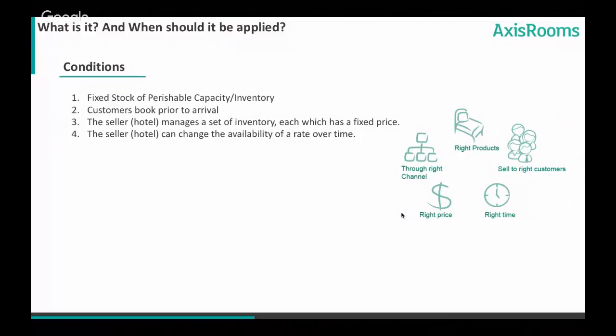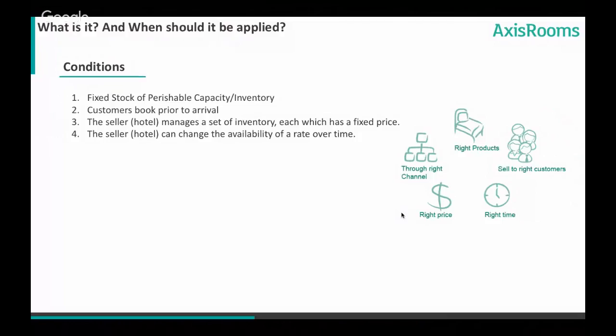At the right time, this is key. The right time can be defined by the right season, the right day of week. These different elements fall within the right time principle. Right price. Now, the right price is one of the most critical elements of this cycle, because if you choose to sell your hotel at a particular price, and that price is too low, then you could potentially have missed opportunities. Too high, and most possibly you will not get the return that you desired or that is profitable to your hotel. And of course, right channel.